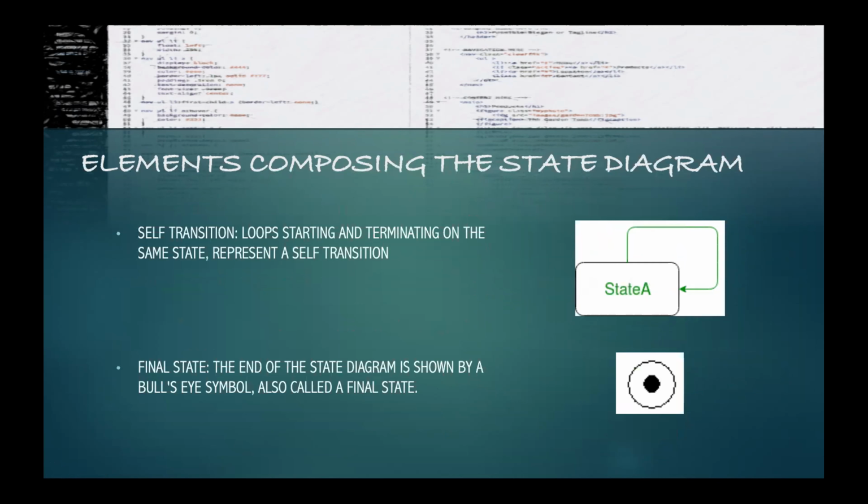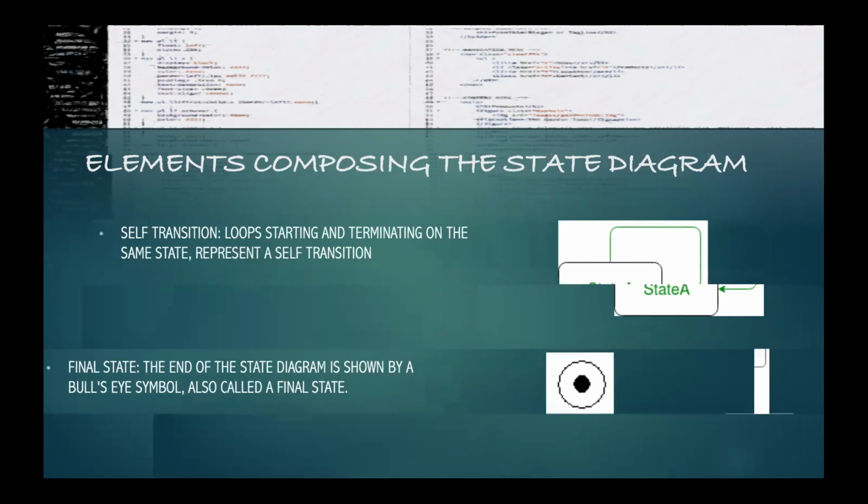There are a lot of different elements. I think these are the elements I see the diagram use the most, but there are a lot more.